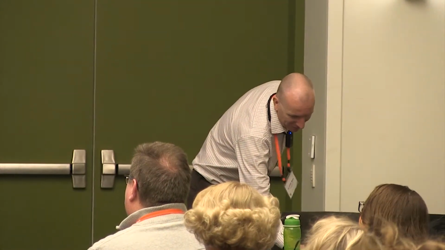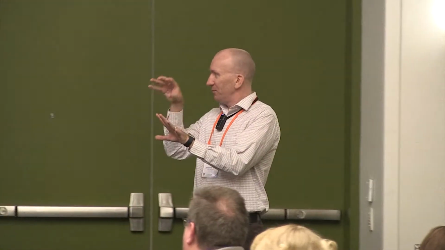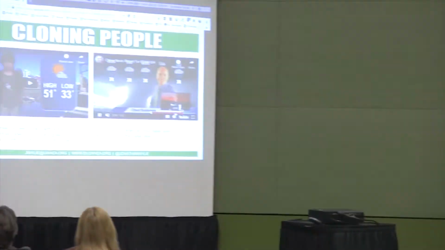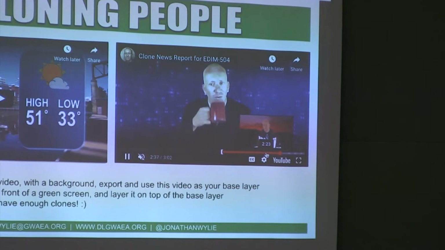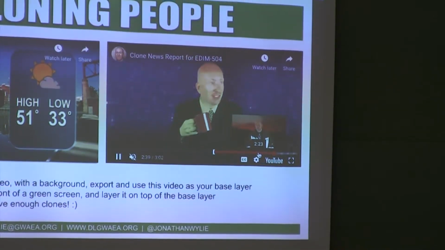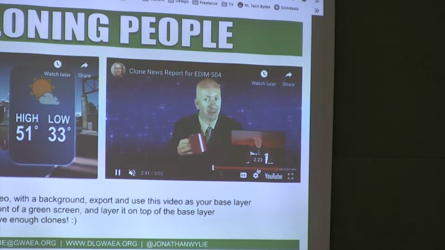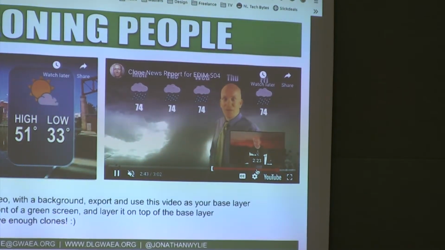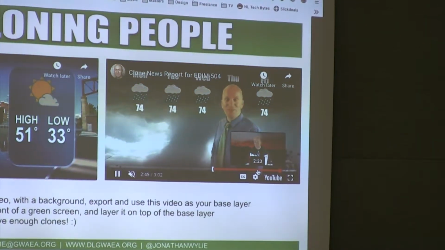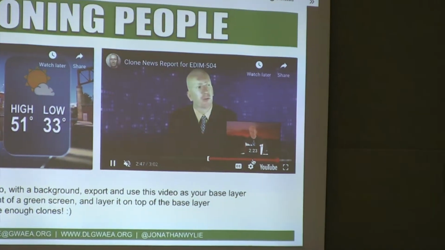And then, even some of it's just like the magic of video and recording separate shots, okay? So that you can switch back and forward, and it looks kind of bizarre, okay? And then there's me doing my weather report as well, okay? And the weather was exactly the same as yesterday, because the weather report was all about cloning and how people were cloning people, and that was kind of the joke. So yeah. So cloning, you can clone people. Why not? Green screen is fun.